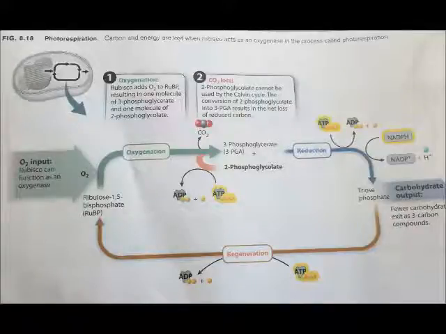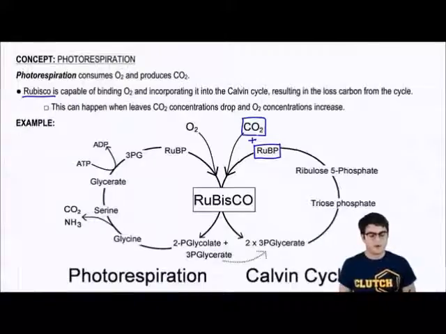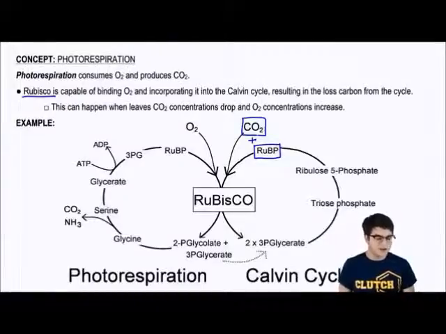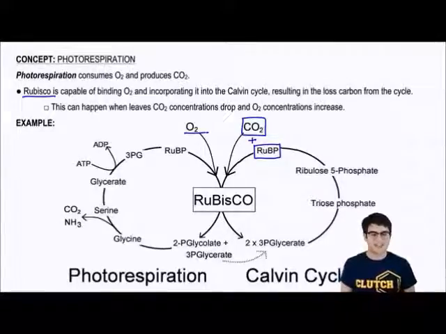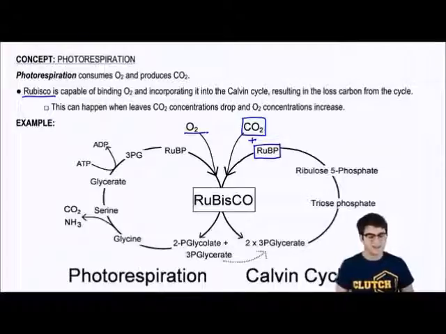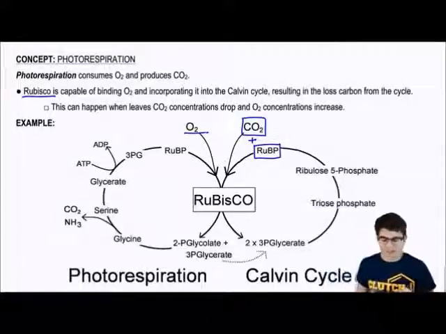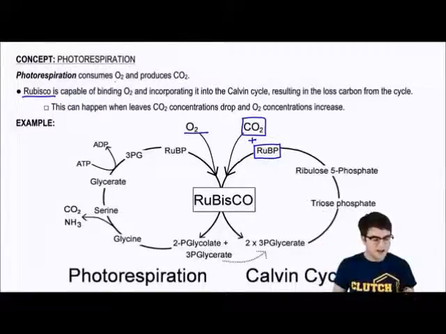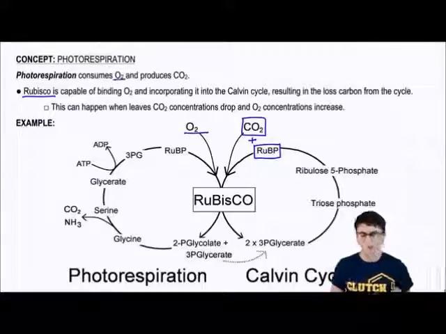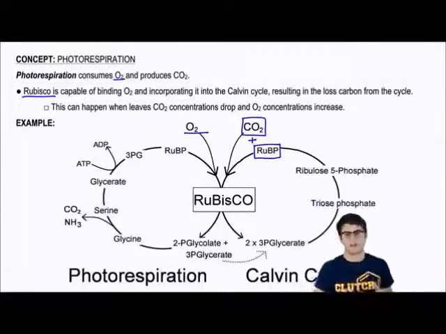What he's saying is that this is basically the Calvin cycle except with the addition of oxygen. Now, photorespiration is when rubisco takes oxygen instead of carbon dioxide and fixes that into the cycle. We call it photorespiration because it's part of the overall photosynthetic process, but it uses oxygen. So we think of that as respiration, right?